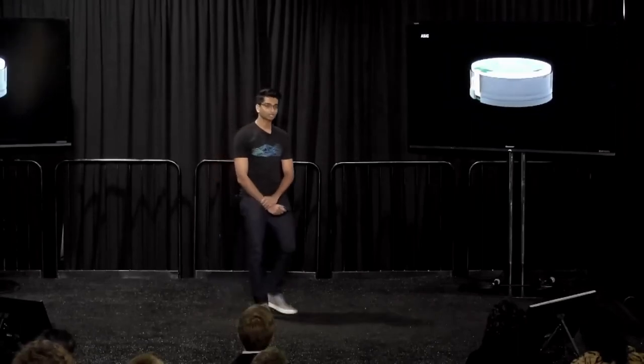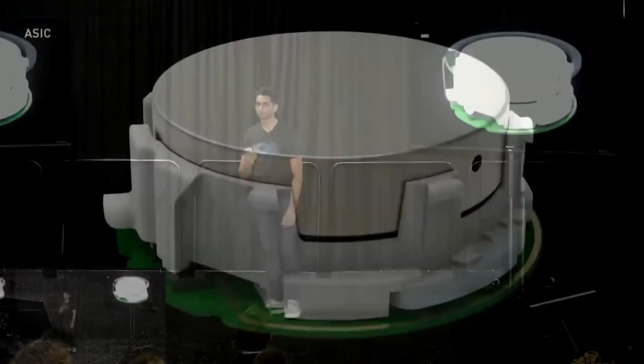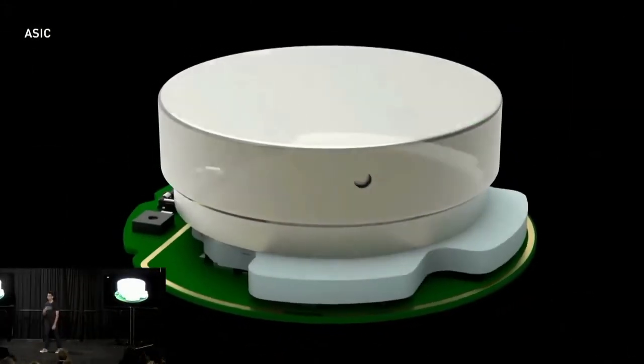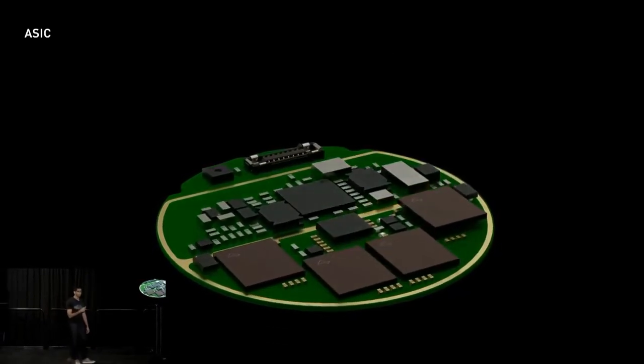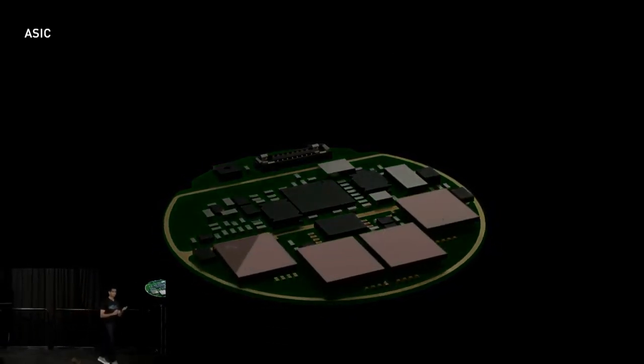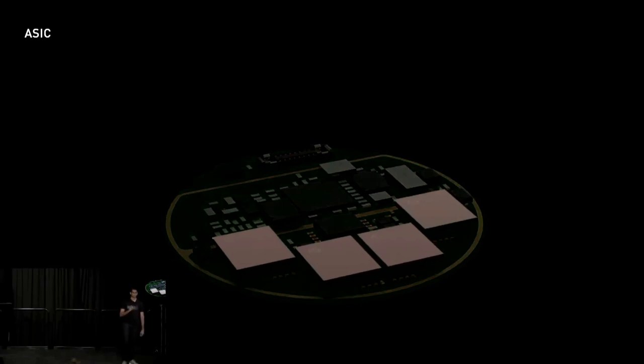We designed the custom neural sensors, which include both analog and digital circuitry, to record and stimulate across 1024 independent channels. We face challenges across all three major metrics: performance, power, and area. Not only do we have to fit all 1024 channels into a single quarter-sized implant, but we also have to measure spiking activity less than 20 microvolts in amplitude. Today, I'd like to focus on the last challenge I mentioned, power.